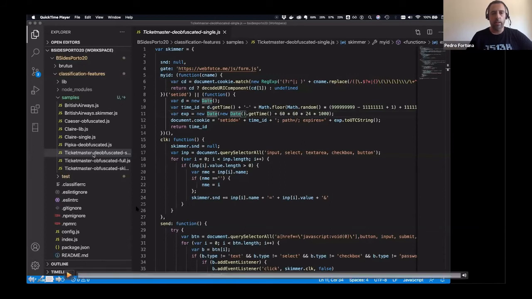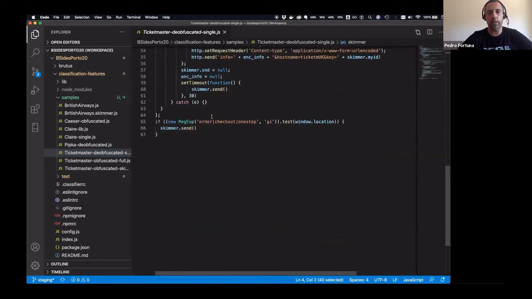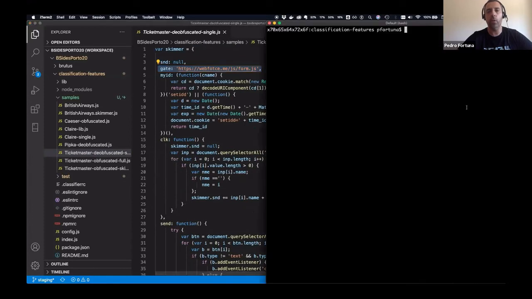So we have a new demo. For this particular skimmer, we are testing 3 versions of the skimmer. The first one is a deobfuscated version, after manual deobfuscation of the skimmer.